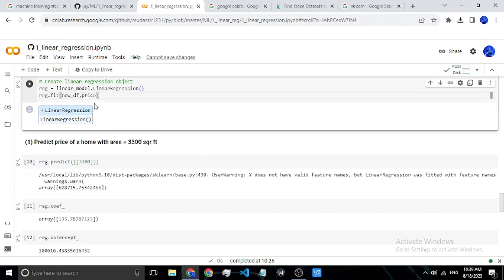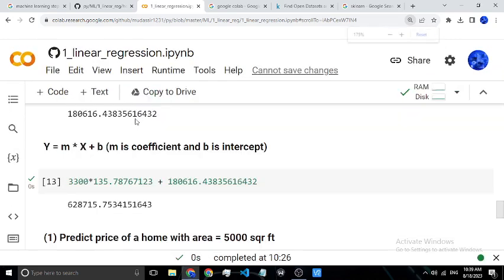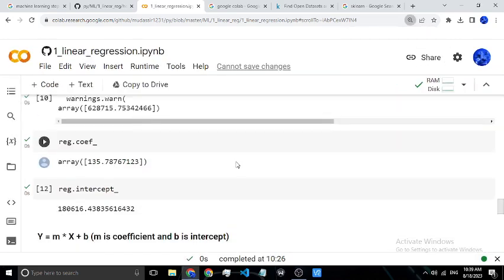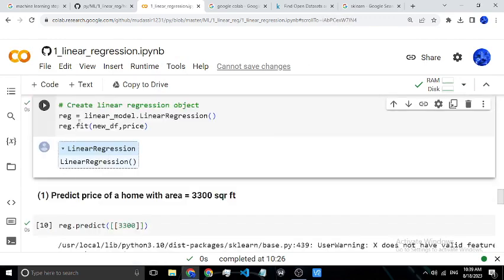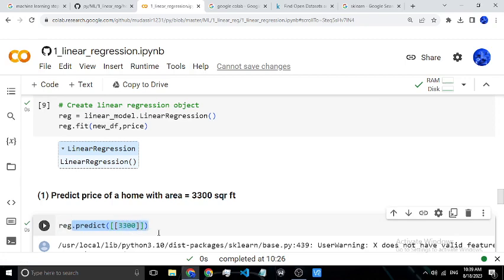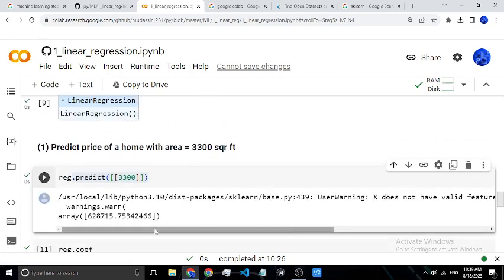After training it, the resultant model is stored in the reg variable over here. After that, we'll try to predict. We are predicting the price of the house over here.